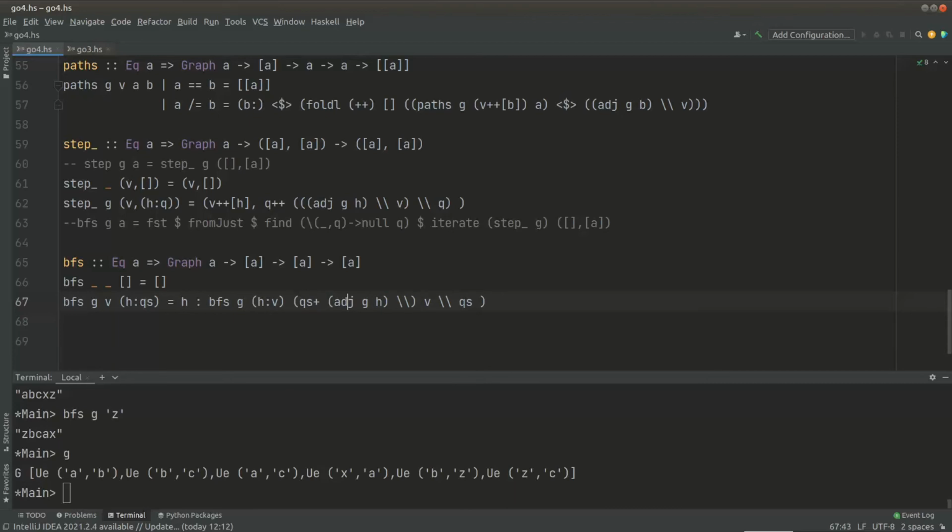So let's put parentheses here. And this is what we add to our queue.